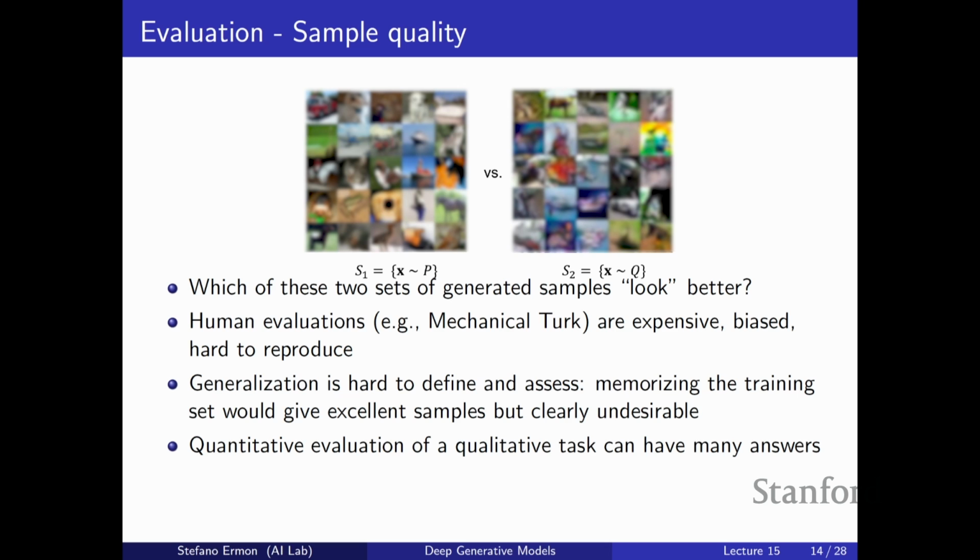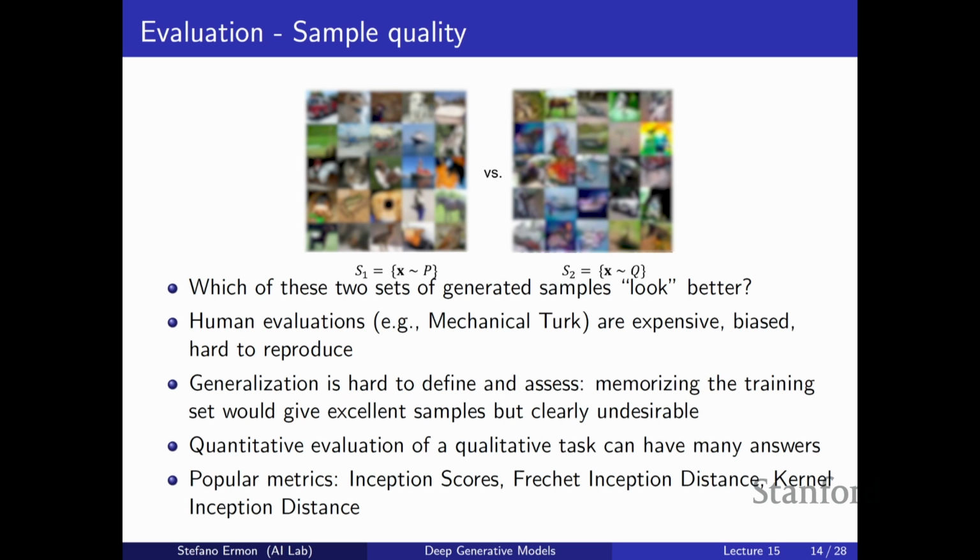And so it would be nice if there was some kind of automatic evaluation metric to figure out the quality of the samples. Some that are very popular, that are often used in the literature and that you might need to implement or use for your projects, are Inception scores, FID scores, and KID scores, which I think came up at some point in the last lecture, and there were questions about what they actually are. So now we're going to see how they are computed and what they actually mean.